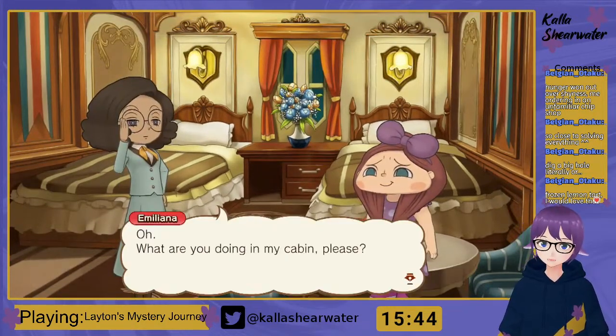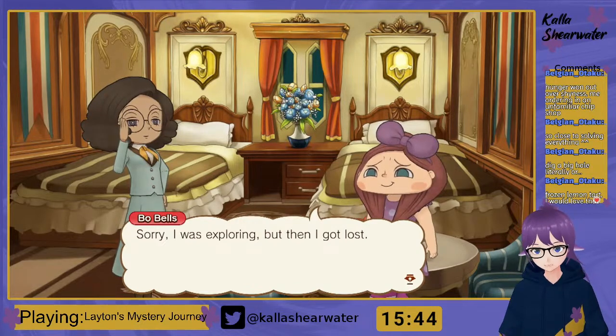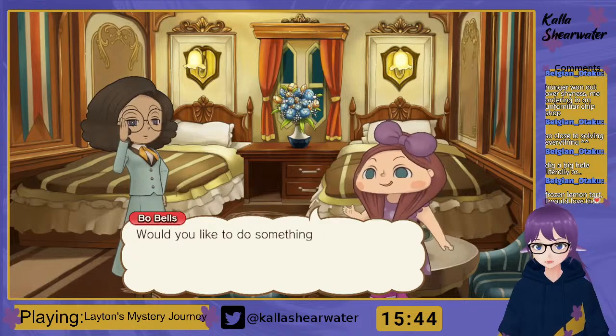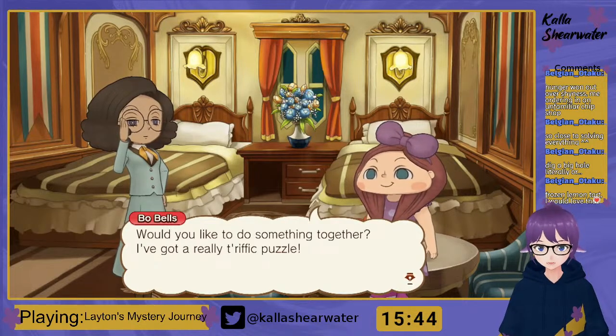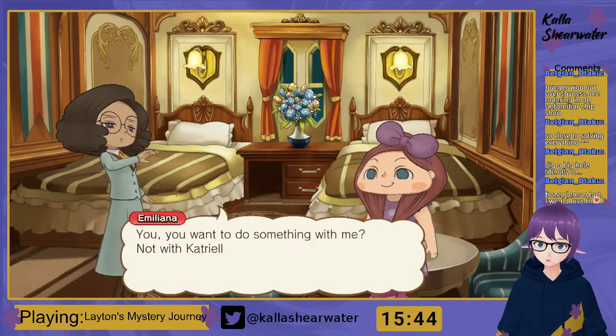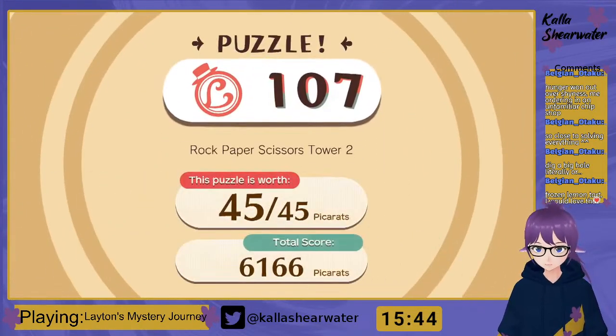Oh, what are you doing in my cabin, please? Sorry, I was exploring, but then I got lost. The ship is so big. Would you like to do something together? I got a really terrific puzzle. You want to do something with me? Not with Cashiel? Well... Rather taken aback there, wasn't she?